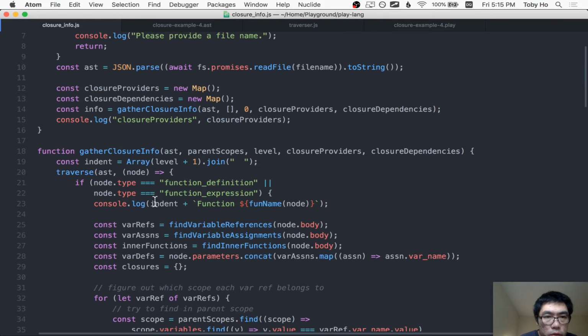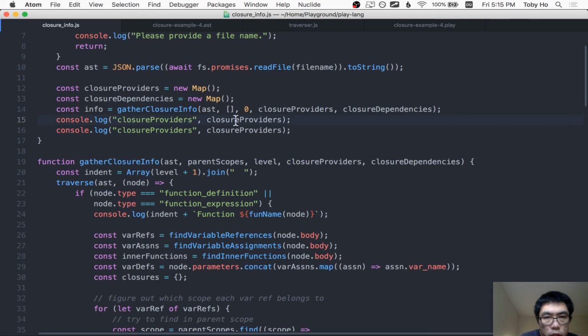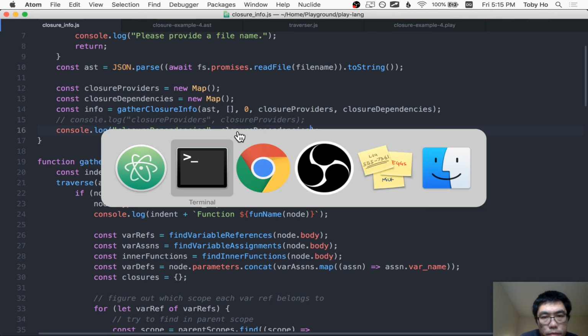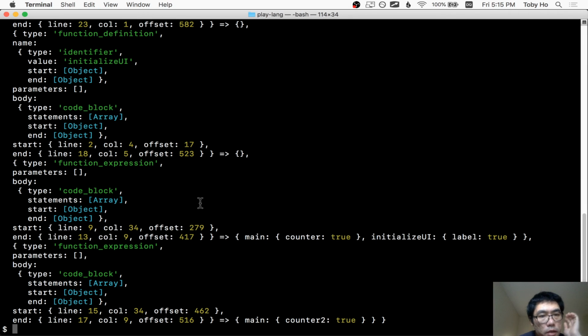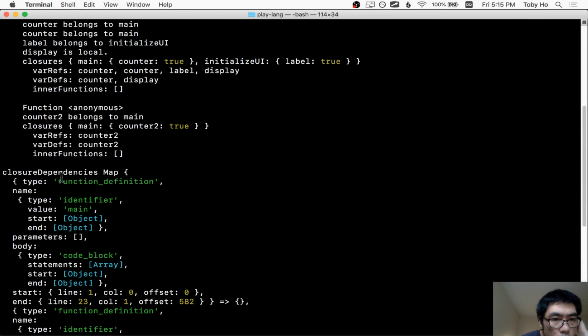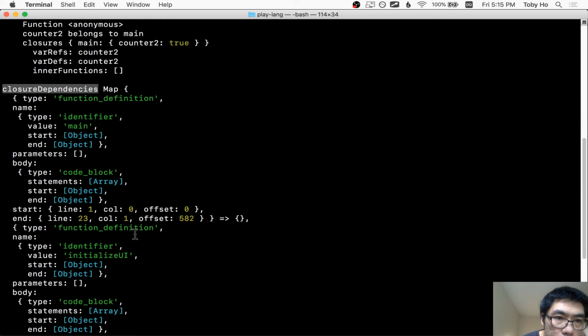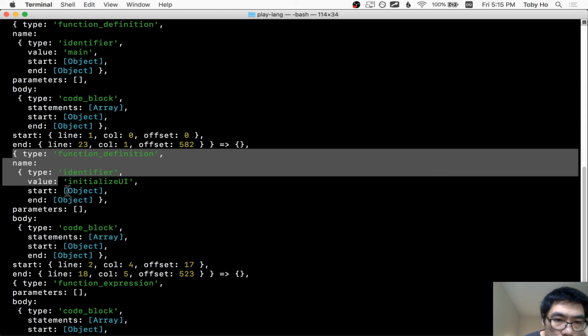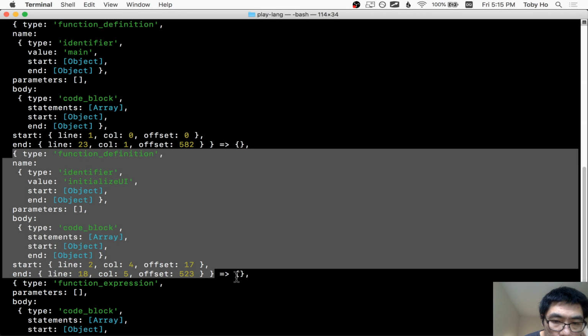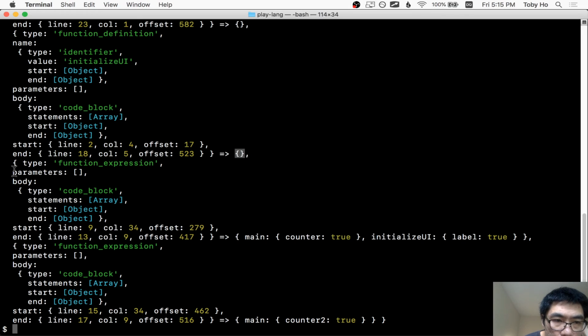So now if I printed that out, I'm gonna comment out the other one just so that I get less output. If I printed that out now, this is the closure dependencies map, and I can see that for the main function there's no closure dependencies. For the initialize UI function, there's no closure dependencies.